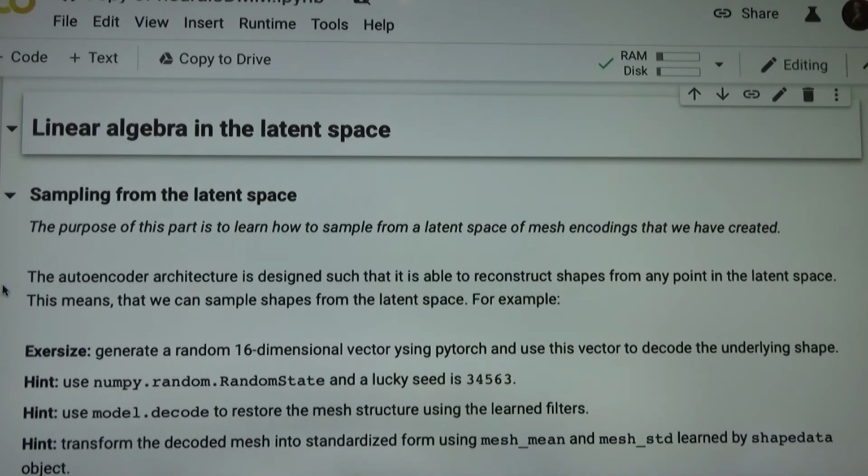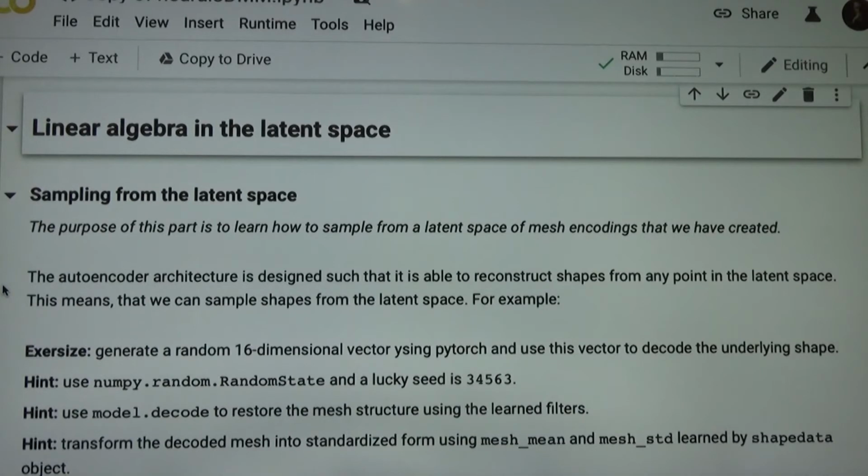I think that most of you are familiar with the encoder-decoder architectures and the latent representations that they compute. Here we are embedding our meshes into a 16-dimensional space in our case, and computing the latent codes in this 16-dimensional latent space, because similar meshes should be embedded and reconstructed in a similar way.